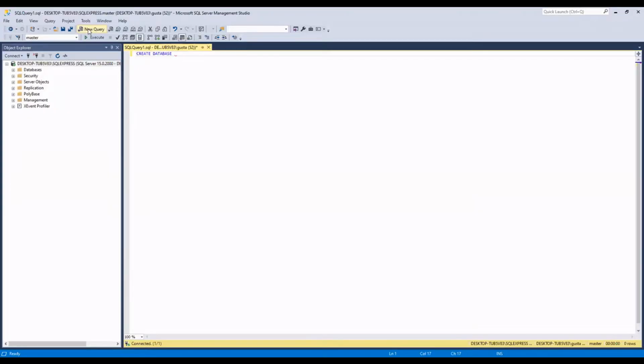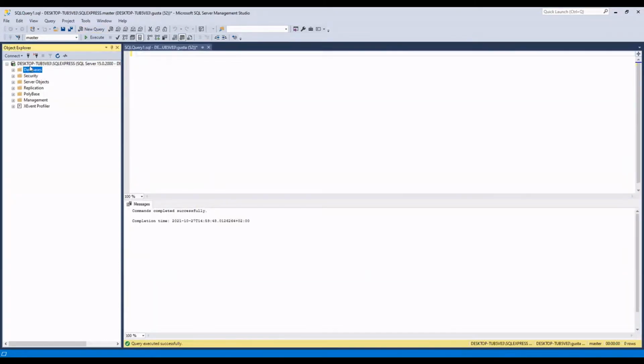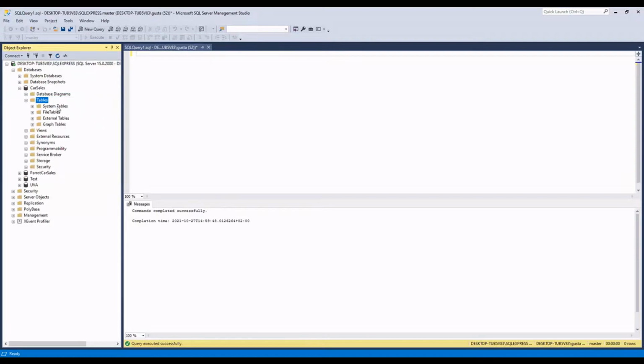So now we have a database labeled car sales, which we are going to refresh, and then we can see it in the databases section. Here we have car sales. At the moment, there are no tables except the system file external graph tables, which are empty. So we need to start populating this with tables. And just like how we created a database, we're going to continue by creating a table.